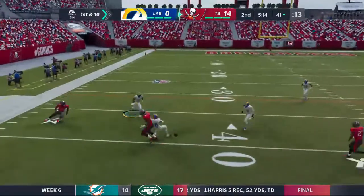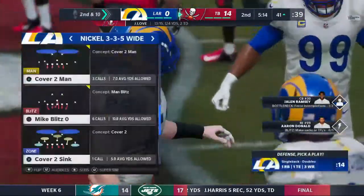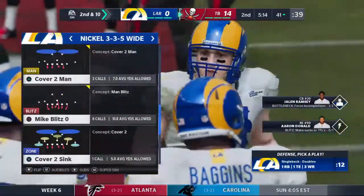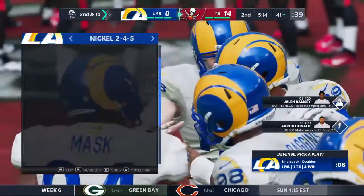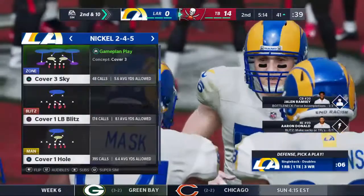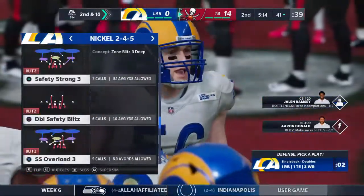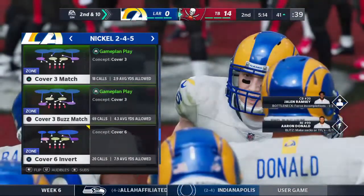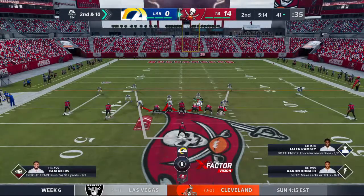Now a throw on first down there, but it's incomplete. Normally you think the tight end's going to be able to catch the football and handle that contact, but in this case, maybe a little too much target to hit. That one was timed well, incomplete. Here now is 2nd and 10, again from the 41.